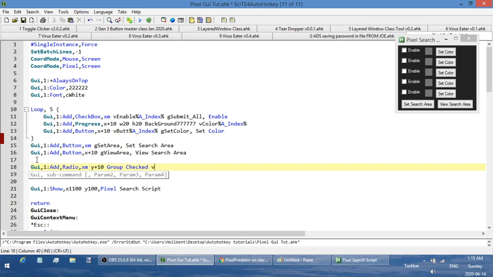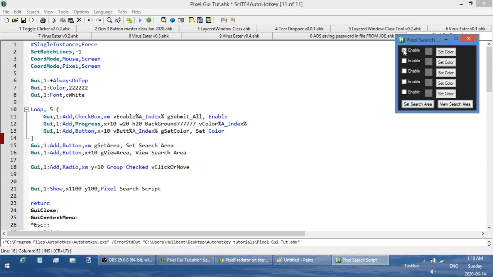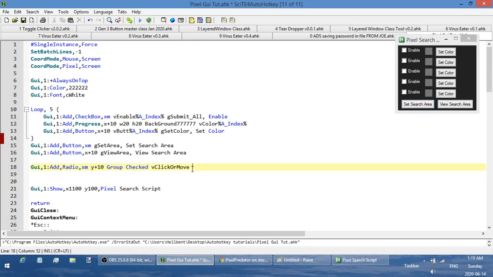This is the variable. I'm going to call this click or move. And I'm going to use the same variable for both. So instead of having a 0 or a 1 as its value when I click on this, I'm going to add in some radio buttons. Now I could have them have a 0 or a 1, but I can also use them as a group, use the same variable for both of them, and then instead of having a 0 or a 1, it'll have a 1 or a 2 or a 3 or however many options I have. So whatever option I select, that's the number it's going to have.